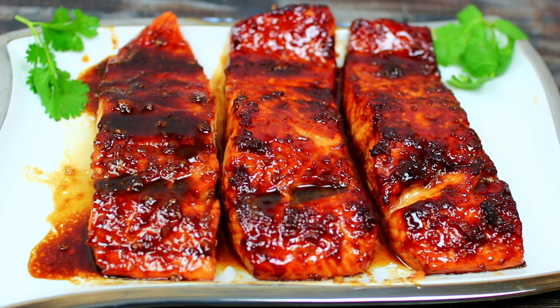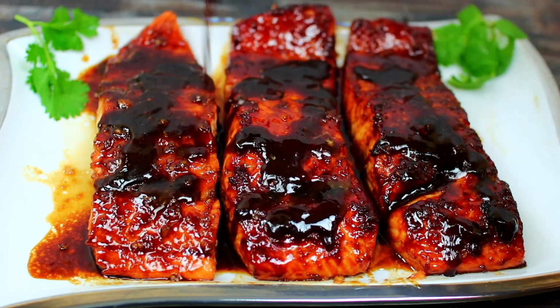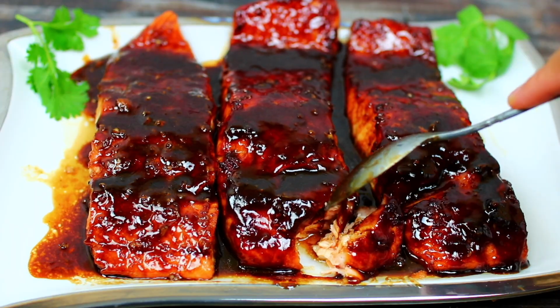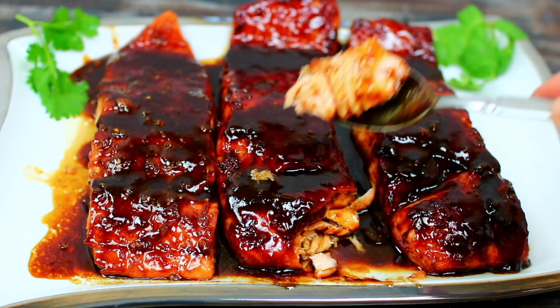This is what the salmon looks like when it's done baking. I'm pouring the teriyaki sauce from the baking pan all over the salmon. This recipe goes really well with white rice, so make sure you have that available. The salmon came out very flavorful, juicy, and tender.